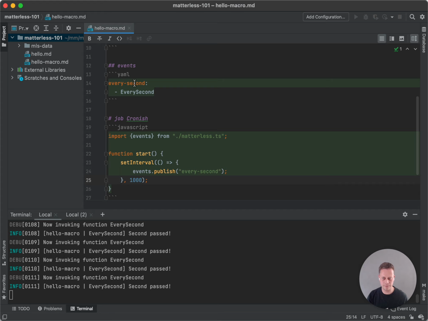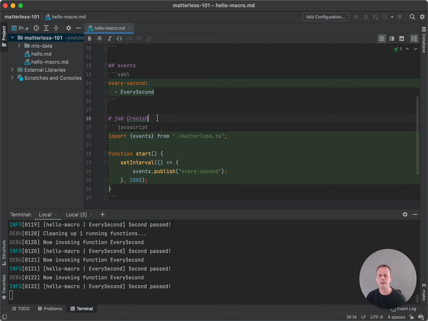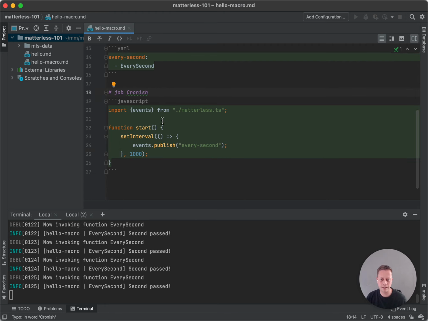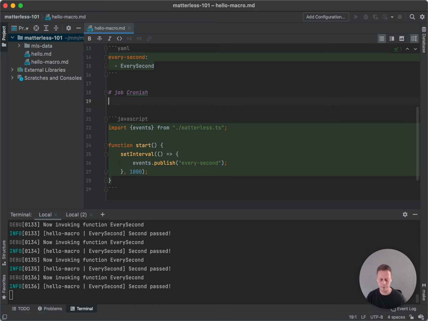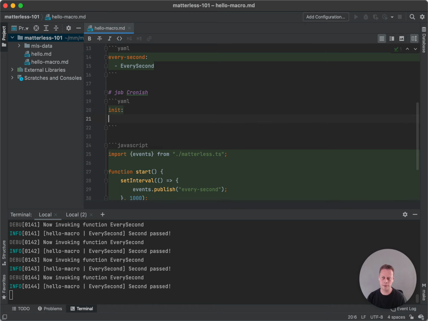That's cool, but we don't want to write this code every time, and we want to make it a little more configurable. So let's take a first step in making it more configurable and reusable. For this, I'm going to use some features that I didn't cover in previous videos. Jobs and functions can have initialization, configuration-type blocks in addition to the code itself. The way it works is you can add an additional fenced code block in YAML, and then there's an init argument, to which you can pass arbitrary arguments. Usually it's an object, but it could be an array or something like this.